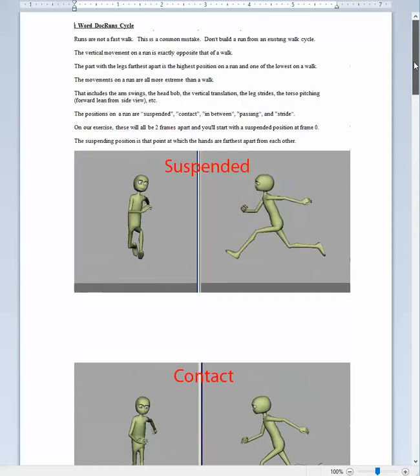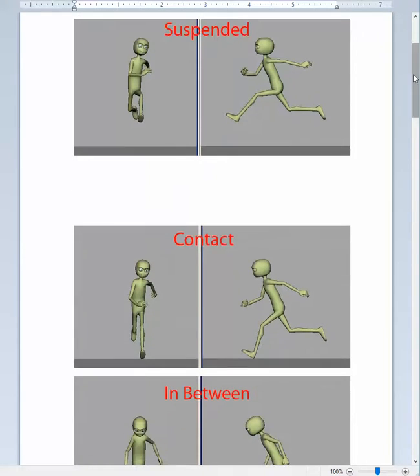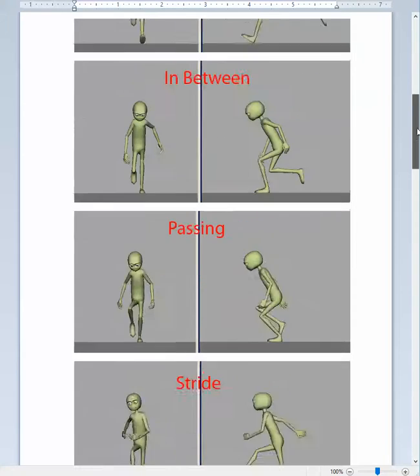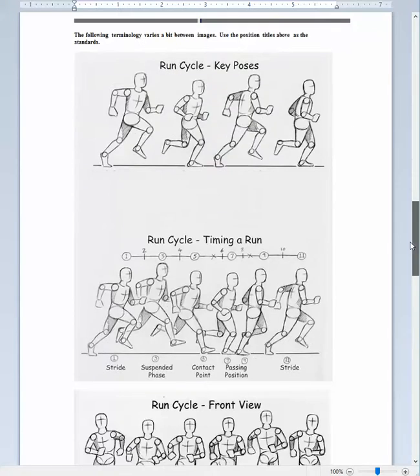Now let's look at the different poses, key poses. So you have the suspended pose right in the air. Both feet are in the air, and the arms are pretty widely stretched on that one because it's cartoonish. If you go down right there, you'll see they're not that stretched. Actually, they're pretty tight to each other to be really quick to go up and down, forward and backwards, so they can create more speed for you in reality.